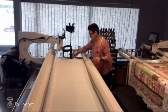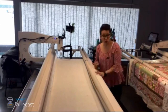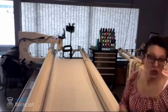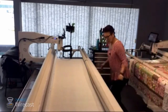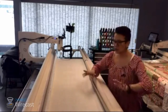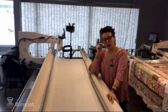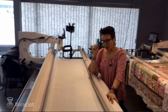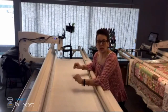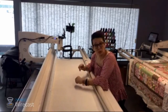The batting I'm using today is Hobbs 8020. It is just a nice warm batting, very versatile. You could use it for most anything. I can't think of any reason not to use Hobbs. It's such a great batting. It's very sturdy, very versatile. I move quickly. I'm impatient. When I tug and pull on it, it's got a nice elasticity. It just bounces back. I find that cotton is A, very linty, and B, not very sturdy. And when I abuse it like that and pull it and tug it, it stretches and it doesn't bounce back. So I really like the Hobbs for that, because it holds up to my abuse.